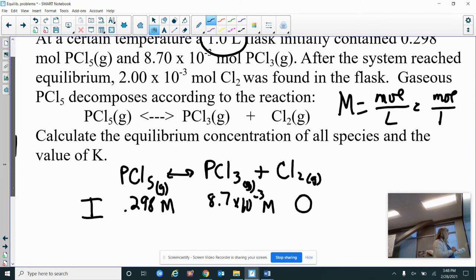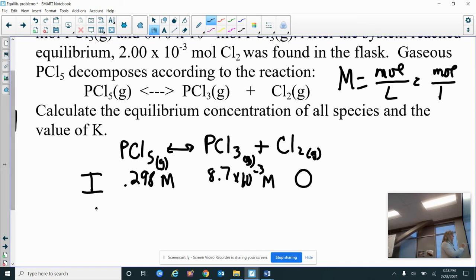Okay, change is what the C is for. So C is change. Well, when you have something that has no amount, we know the reaction is going to go that way, okay? Because this is 0, the reaction to reach equilibrium will have to go towards the products to produce some Cl2. Okay? So because that one is 0, we know the reaction is going this way. And we also know that this is going to lose some amount since the reaction is going to make products. And this is going to gain some amount because more products are being formed.